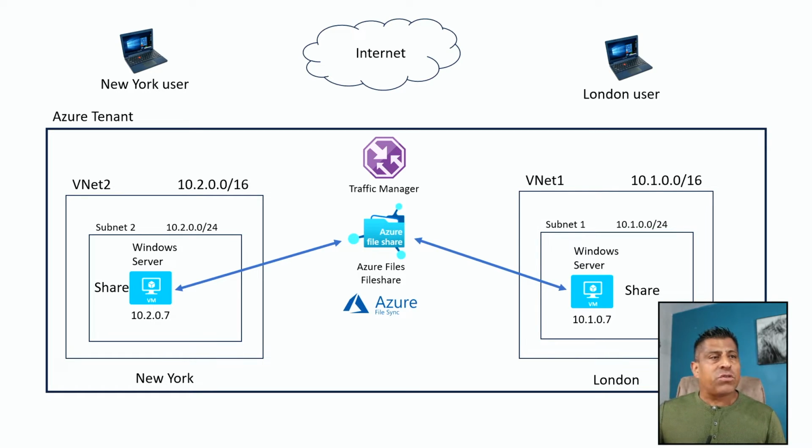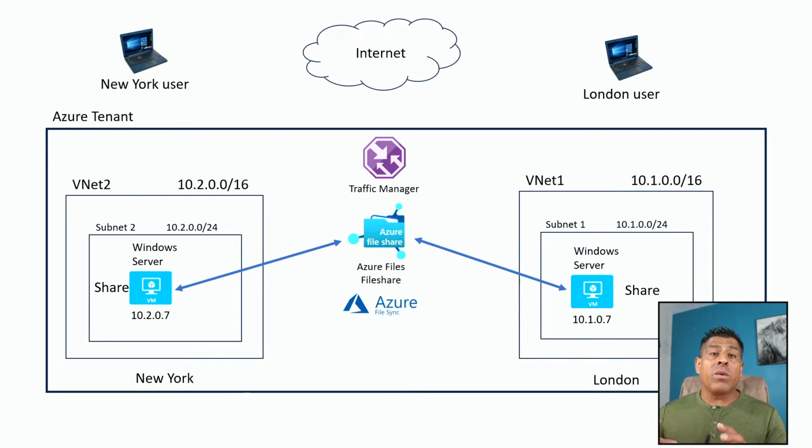Then what are we going to do after that? We're going to introduce Traffic Manager. Traffic Manager is going to be the one deciding which region the user is going to go to. So we're going to create a Traffic Manager profile that says if a user is in London, or if the user is in Europe, send the user to the London server. If the user is in the US or in New York, then that user is going to go to the New York or the US East region, whatever you set it up. I'm just setting it up as an example here.